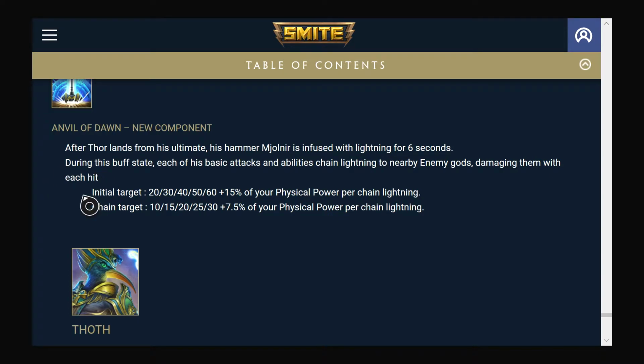The initial hit is 20 to 60 with 15% physical power per chain lightning, and the chain is 10 to 30 with 7.5% of your physical power per chain lightning. So the initial person you hit gets extra damage, but as it chains down the line, it'll deal less, and it cannot chain back to a god that was already hit by this. And it only chains to enemy gods, and it doesn't have that wide of a jump range, so they have to be grouped up. Good if the enemy is grouped together, though. Nice changes. Does not work with the 2, though, because it's not part of the hammer, but does work with the basics 1 and 3.